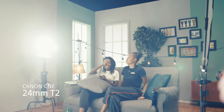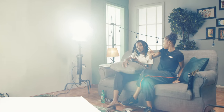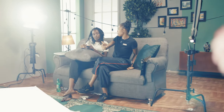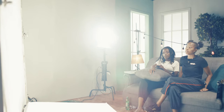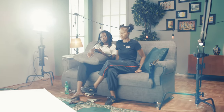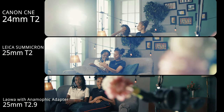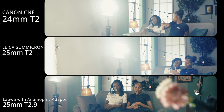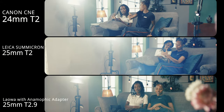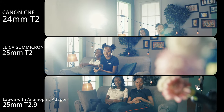The CNE is more neutral, it just possesses a neutral tone, and it's great because it gives you a base that you could start building and stacking characters on, using filters in front of the lens to create your own characteristics. But it may not affect the flare that much, because I think more of the flare elements have to do with internal structure and not what's in front of the glass, because that could just end up diffusing and scattering light, which may or may not be the desired intent, just in case though.